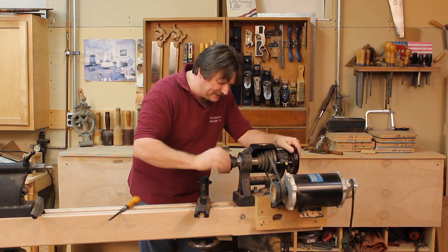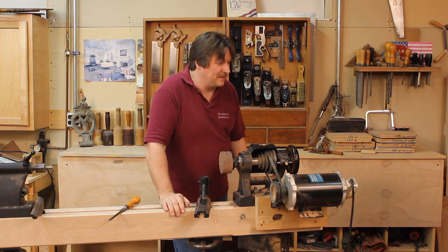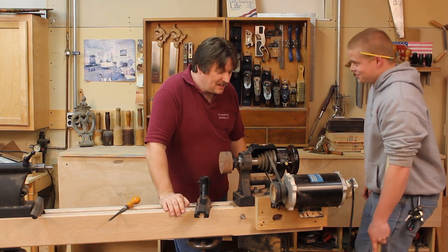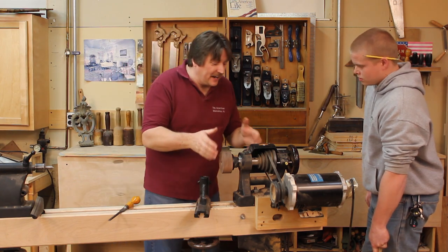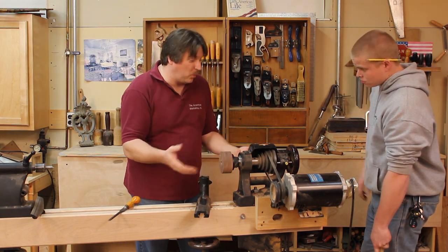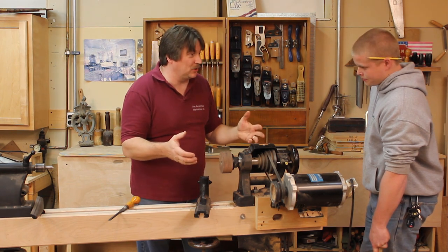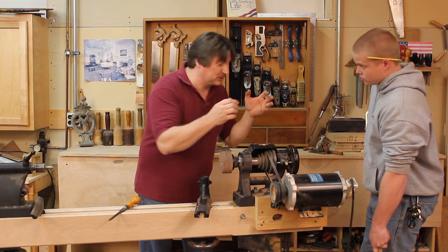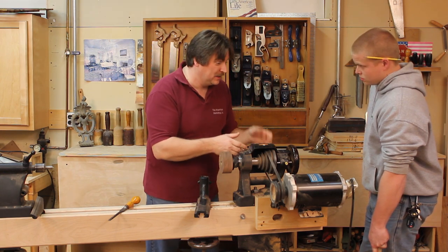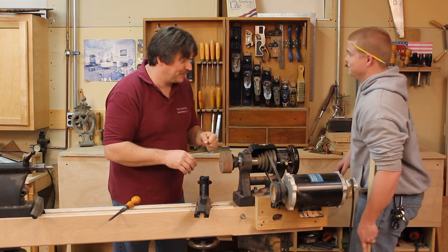Tim! Oh, Tiny Tim, can you come in here? Yes, Father? I have to get this candlestick done for Mr. Scrooge. He said I can't go home on Christmas Eve until he has one more candlestick. But I'm not allowed to use any more electric. He's just said no more electric. I need you to turn the lathe for me. Could you give that a try and we'll just see how fast you can get it going? Sure.